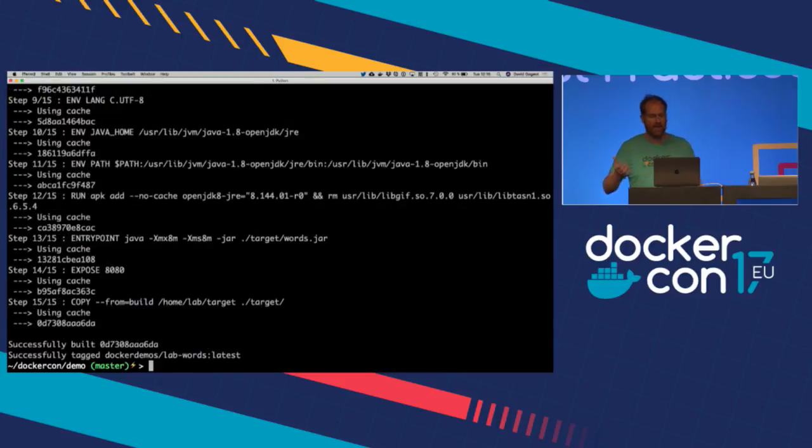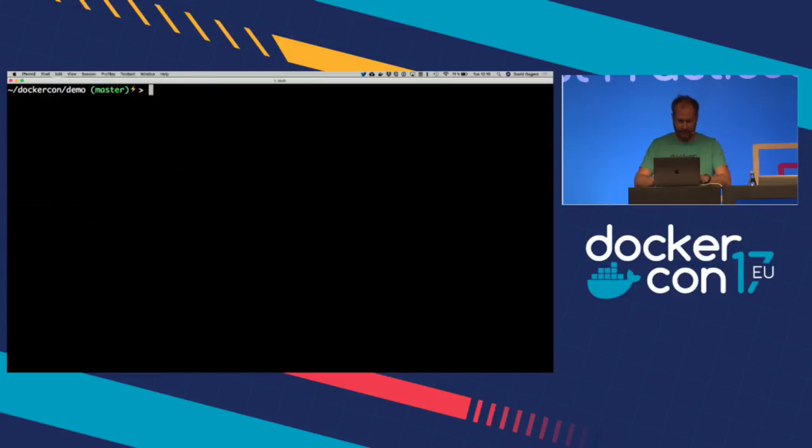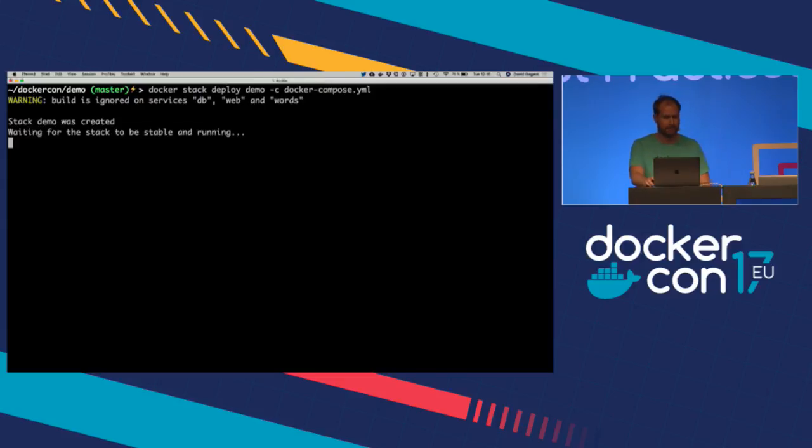When I build it, in fact, I currently talk to the usual Docker daemon because the images are shared between Docker, Swarm, and Kubernetes. It's the same images. So when you develop, it's very quick. You just build, run, build, run, build, run. You don't have to copy images or whatever. So I'm going to deploy my application.